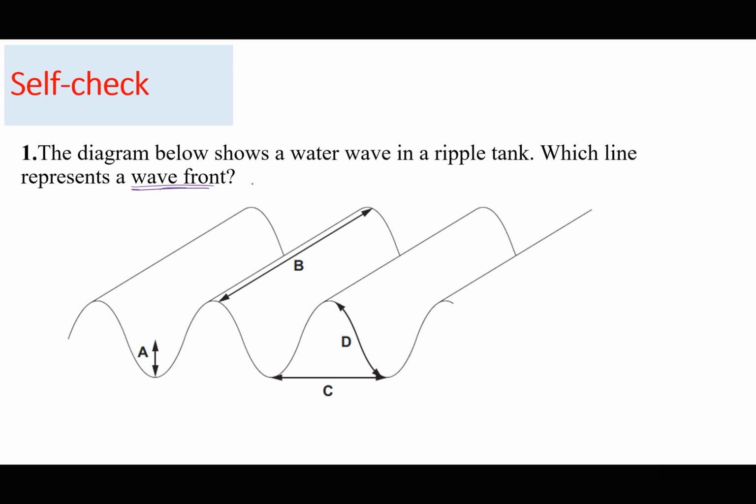If you recall where we started from, this is a general self-check, not about the diffraction grating. It's about summarizing waves. A section through an advancing wave where all particles vibrate in phase. All particles at the peak are vibrating in phase, reaching the same stage in the same direction. So this is going to be a wavefront. Of course, this could be a wavelength, lambda. This has no representation in waves. This could be amplitude if I draw a horizontal line through the wave. So the answer is going to be B.